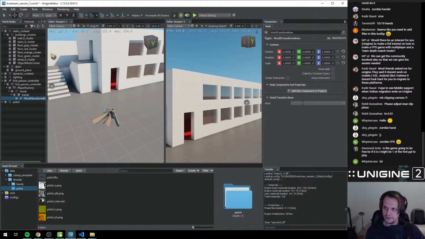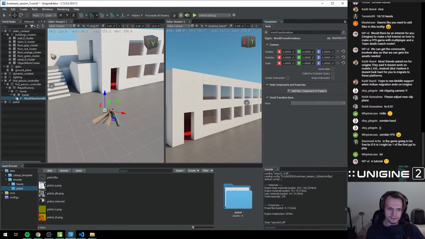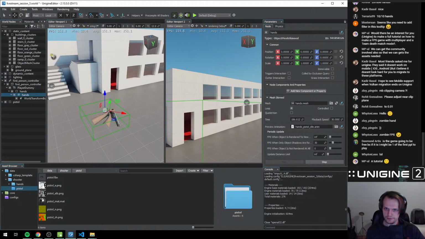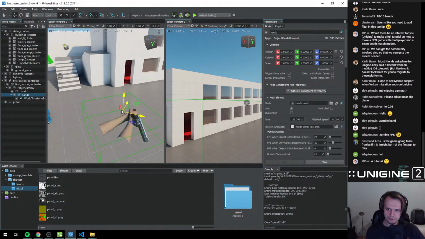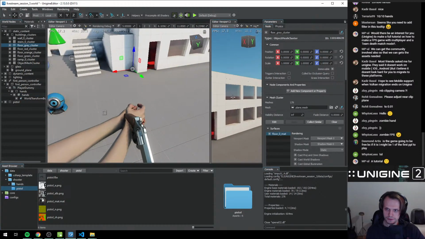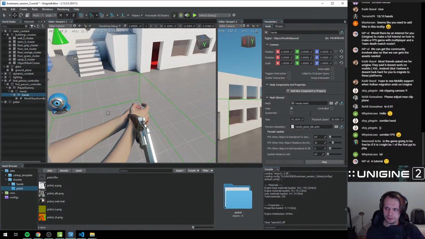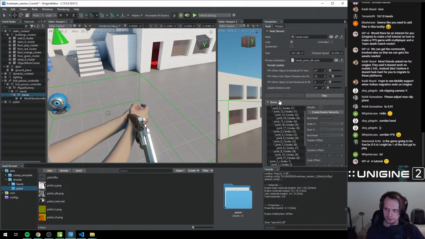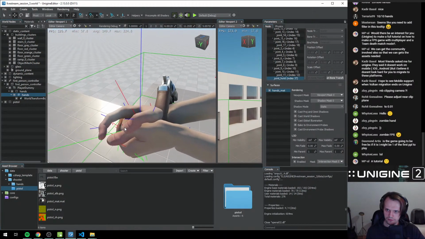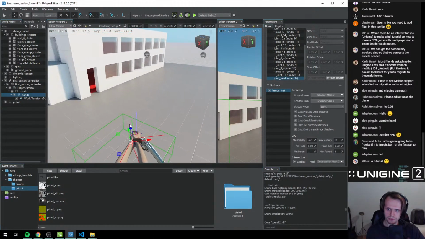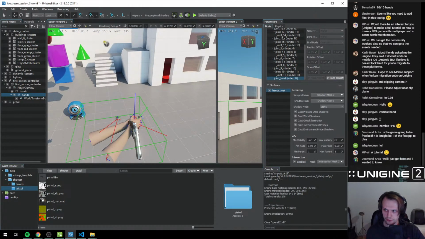Okay, so here in this section, if we place the world transform bone inside our mesh skin, then we will have the opportunity to select the bone here. And what we need is we are going to select joint hold. And if we have a look at the bones here, we can enable bones in the bones section. We can click visualize, and then we can select this. So this is the pivot position for our weapons.